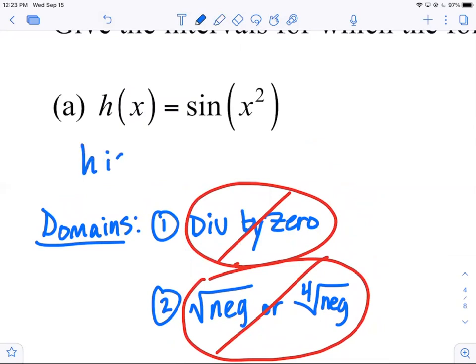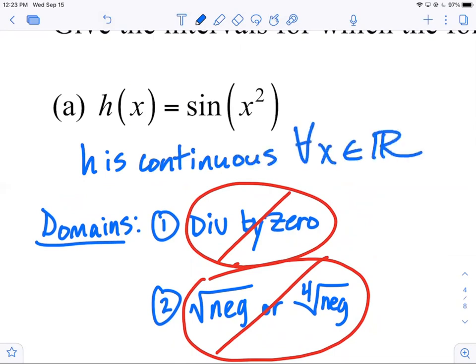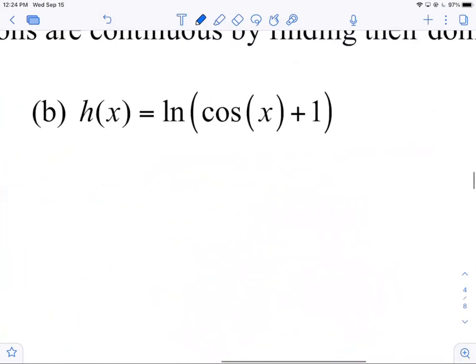So now you could say h is continuous for all x in the set of real numbers. That's the quickest way to write it. The domain of h is all real numbers. Therefore, h is continuous over its domain. If you want to write it that way, you can. But if you don't even talk about the domain, you can just say h is continuous for all real numbers. So even though we don't know what that graph looks like per se, we know that we can pick any two x values in the whole wide world and know that that function will be continuous on the closed interval between them.